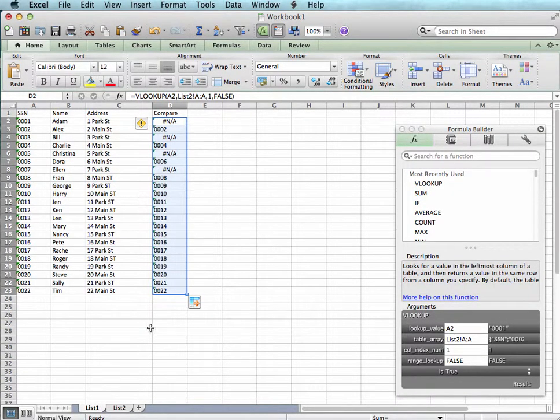If for some reason this list had some people that didn't have their address right here, doing that double click would stop the compare wherever the last address was. So if I had a gap right here and then the list kept going, that double click would only stay here. You'd have to either click and drag all the way down to make sure you got the VLOOKUP to count everybody, or before you do the VLOOKUP, you'd want to sort out and fill in any blanks if there were blank addresses. Hope that makes sense.